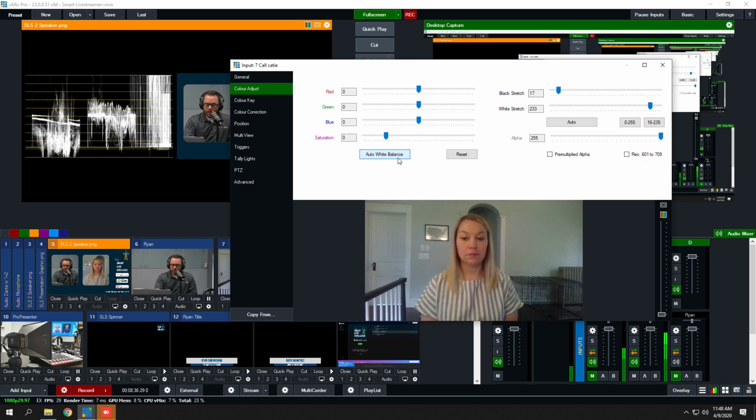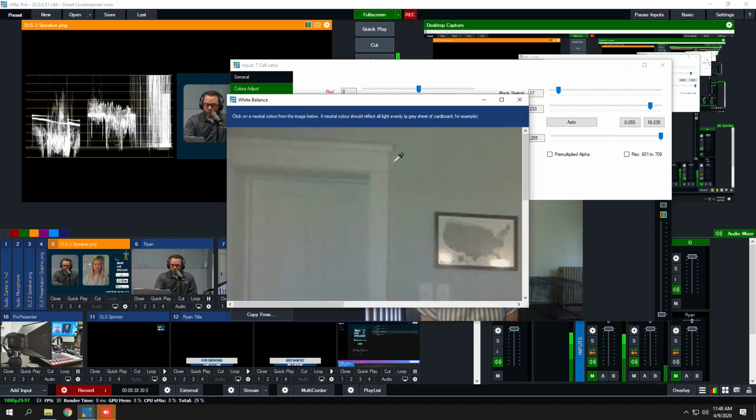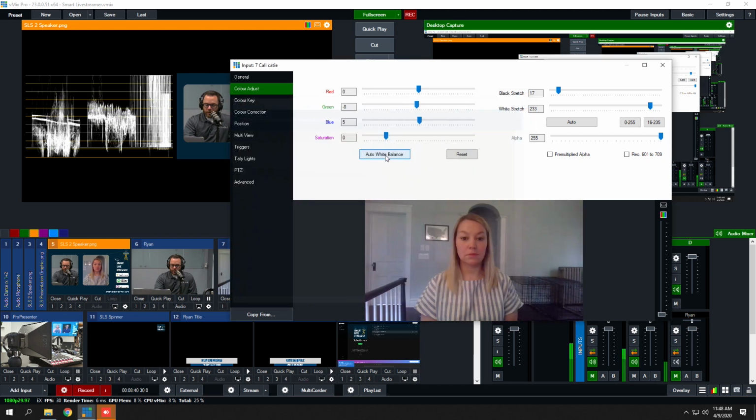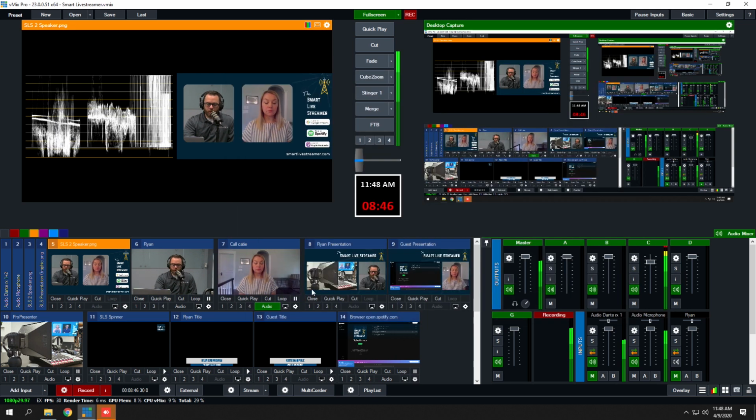Now, the other thing that you can do is you could auto white balance, and I could pick something in the room. And now that's going to work to auto white balance. Chances are your remote guest is going to be coming in on their webcam, and so they won't have any professional level of adjustment. And so you're going to want to tailor that out.